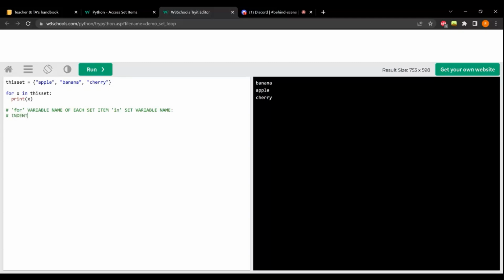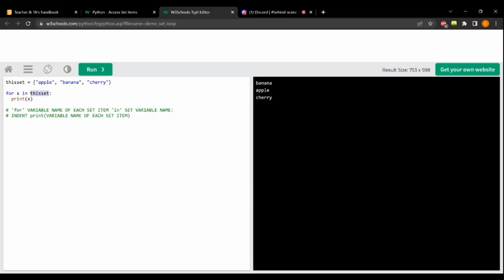And remember that you need the indents, and then print, and in the round brackets, you would put the variable name of each set item. And so how this would work is that this x variable represents each item in this set. And this print x just means that it is printing out each item in this set.